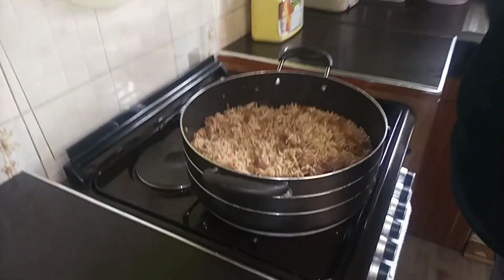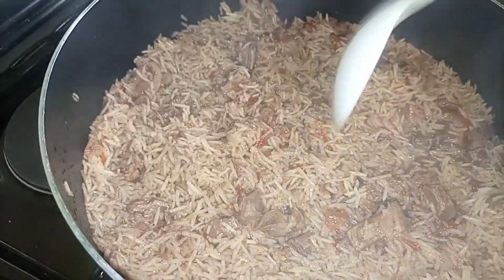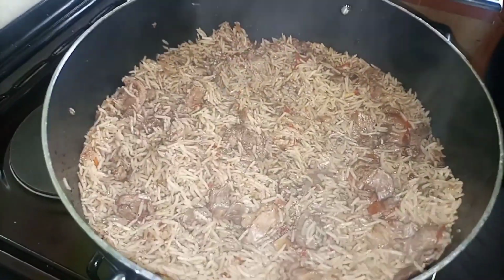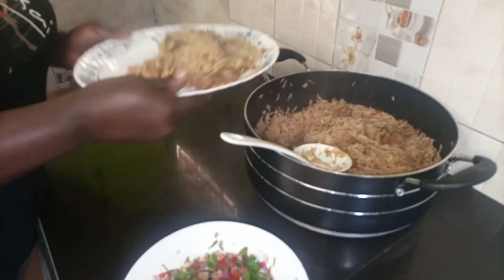Let's check the rice. This is the end result. You can see I'm done with the pilau. You can see. Let's now serve. You can see.